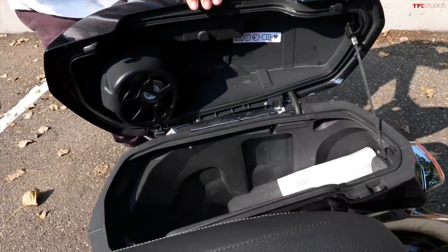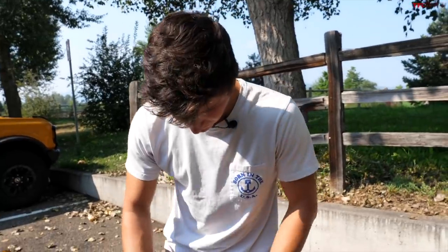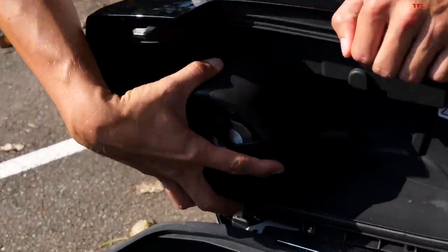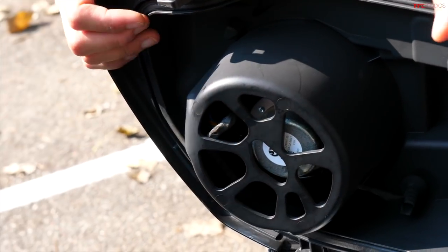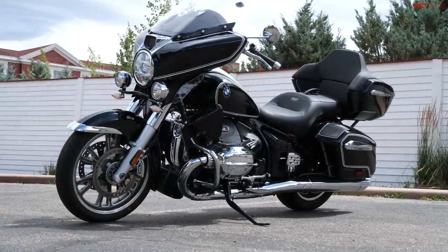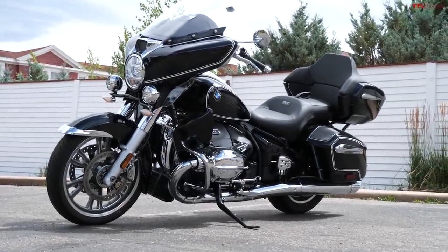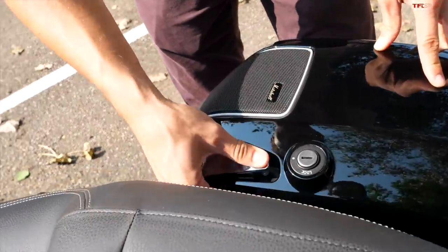You do still have side cases, and the coolest thing about them is how they're built — it's a very solid lock system with a really nice feel. Looking inside the side case, the Marshall speakers sound really good but they do intrude into storage space a little bit. For really long trips the Transcontinental might make more sense, but for a shorter weekend trip if you can pack light, this would be fine. Everything you touch feels fantastic — it is so nicely built.